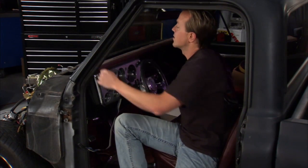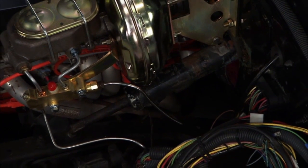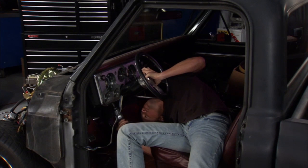Now up on the other side of the equation right there, we had to loosen up a few things, disconnect this and that, and the shifter. Now underneath here there's one bracket, and I just about have that ready to go. And once we get this out of here, we can pull this one out. Let's get up under here.